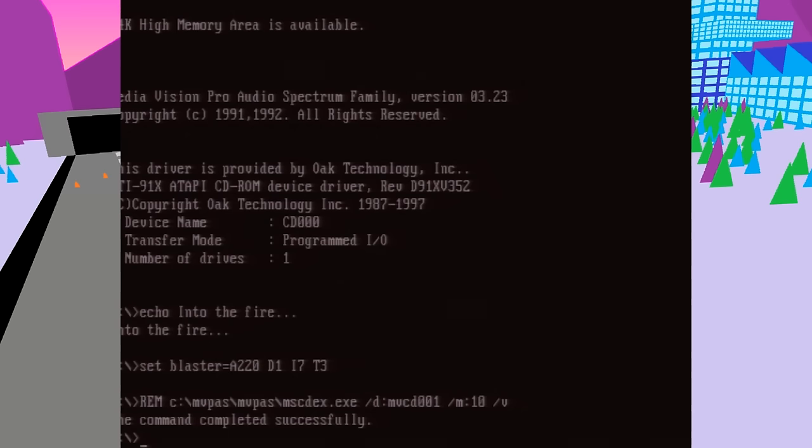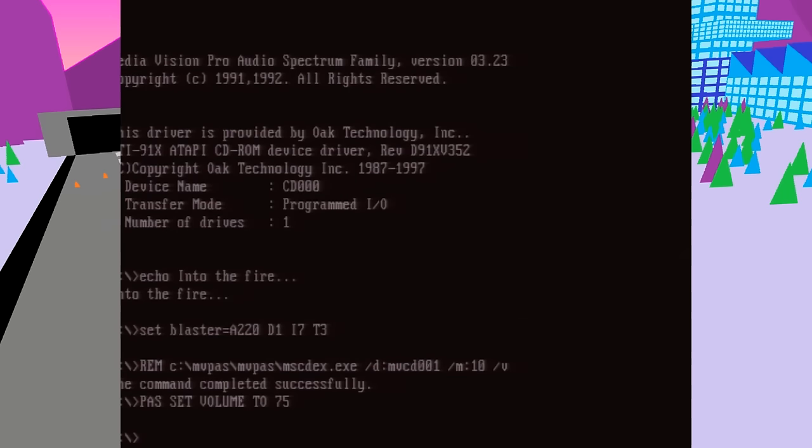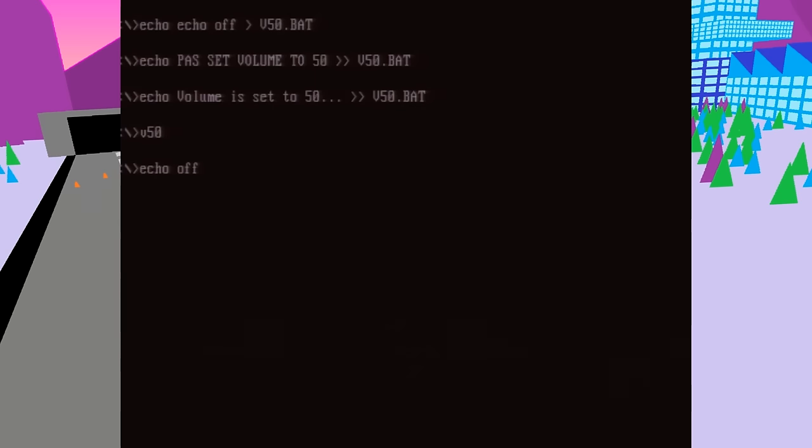I still love the Pro Audio Spectrum's ability to be controlled by software from the command line. That's very nice indeed. Nothing beats a volume knob for the volume, though. And I suppose I could make a batch file, a little bit like this one. That's more efficient, but it still can't be adjusted in the middle of running a program, so there's a bit of a trade-off there, I guess. Depends on what you prefer.